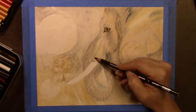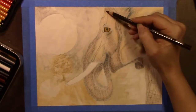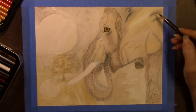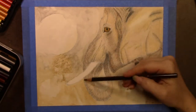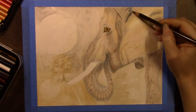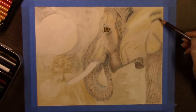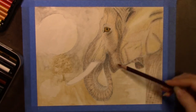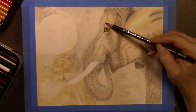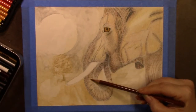I'm pulling back out some of the wrinkles because I had used a really light gray. I had to deepen those wrinkles a little bit. But with color pencil, you work in layers, and when you blend it out, some of the detail goes away. So you just add it back in little by little whenever you see that you need it.